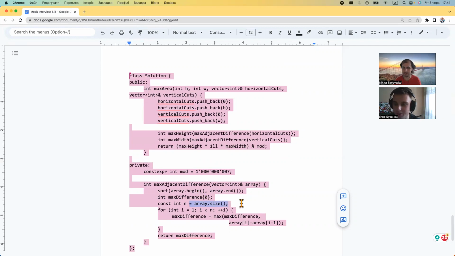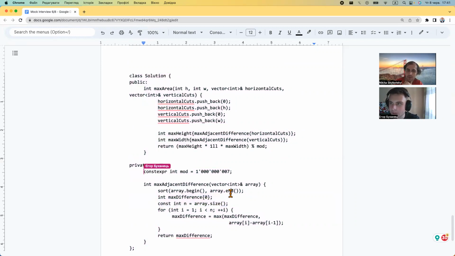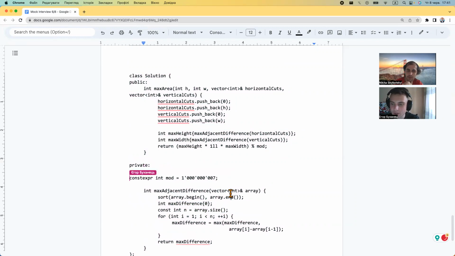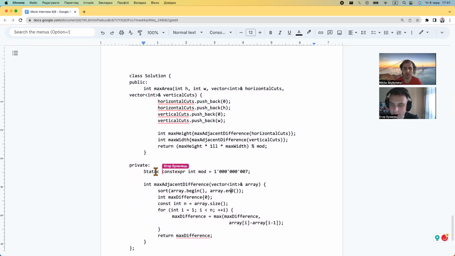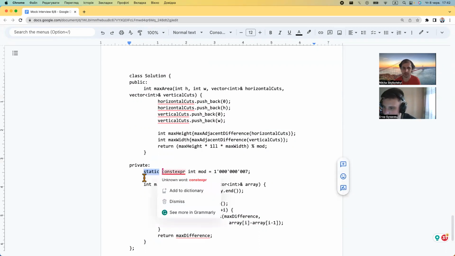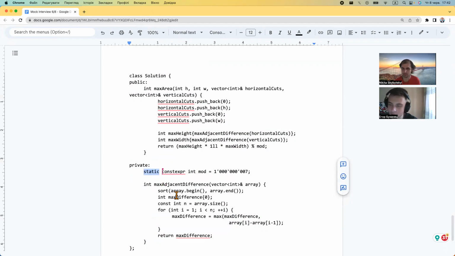Wait a second. I'm trying to test the solution. Is there any formatting issue? Yeah, LeetCode told me that it should be a static word there. Correct. Because constexpr cannot be. Good catch, LeetCode, or compiler, I suppose. Yeah, compiler of LeetCode. Well, it's probably Clang. Anyways, does it work with static here? It works, yes.